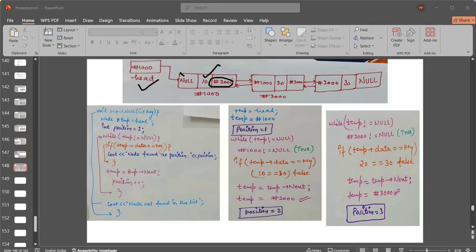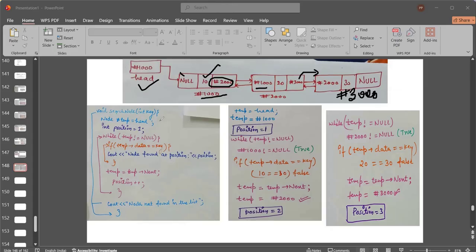Now it's saying 2000, that means it's pointing to the next node, and the previous pointer will store the address of the first node, and the next will point to the next node. So this node has address 3000.